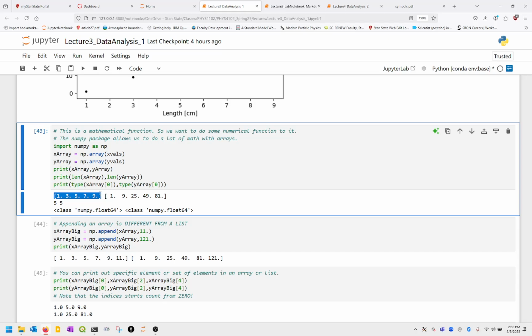When you print out the type of the stuff, now it's a float64. That means it's a 64-bit float. It can hold a number with a precision of about 2 to the 32, and it can figure out where the decimal is to an accuracy of 2 to the 32 also, something like that.